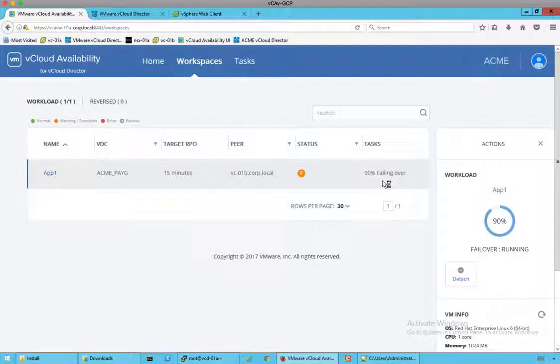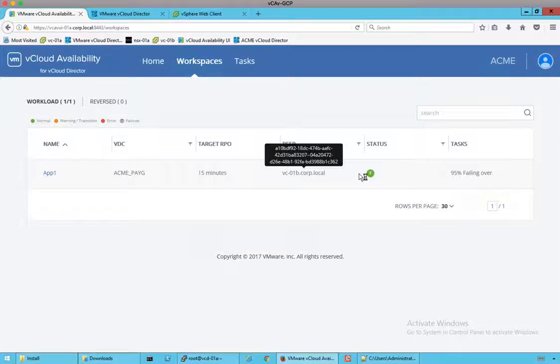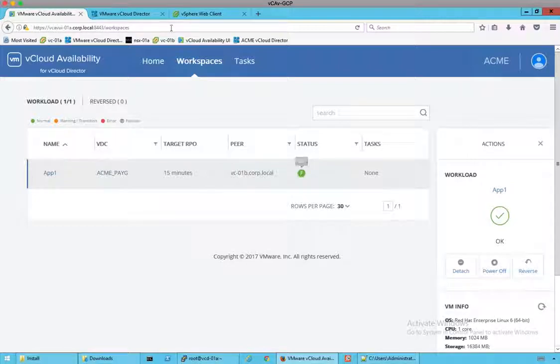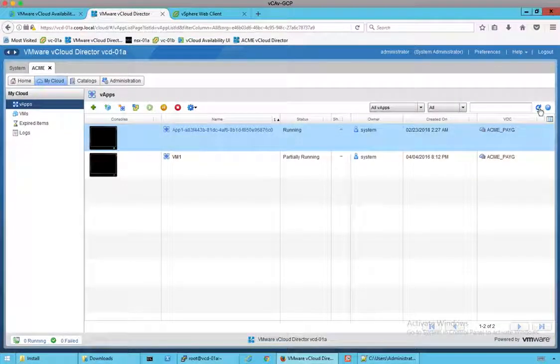And again, this is going to map it to the production network we established inside of the initial configuration. Okay, and we have failed over. So app1 is now running in my cloud environment.